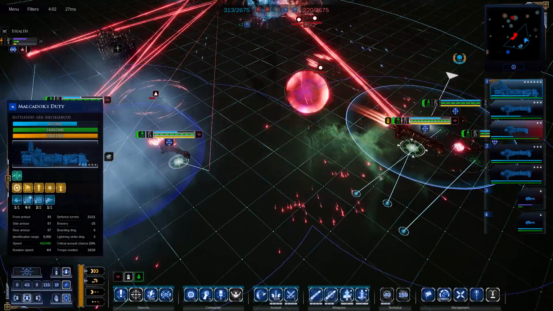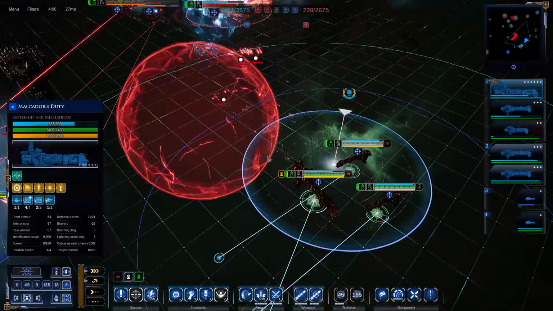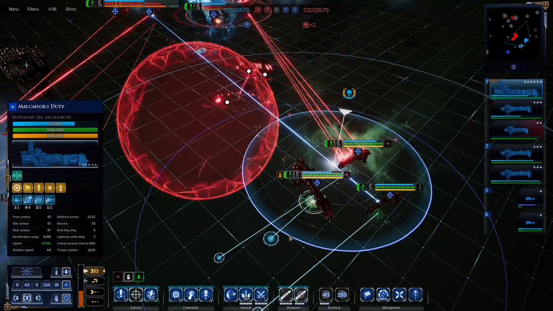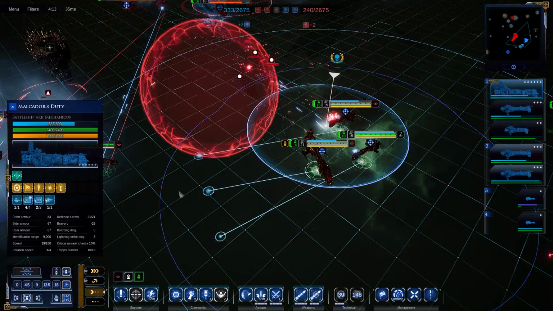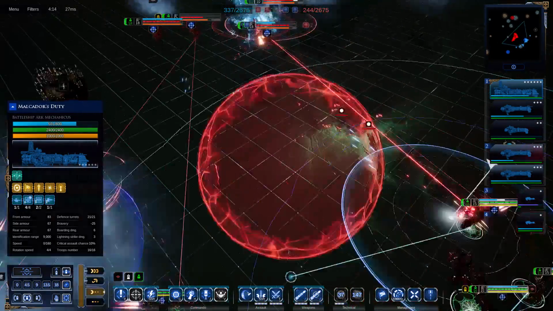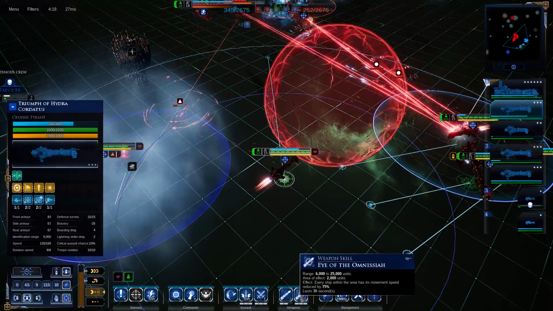Not the best positioning, but it's good hull damage. And engine red lines, stasis bomb. If my point defense are hitting them, then I'm doing good. Just gotta actually punish these ships a bit.